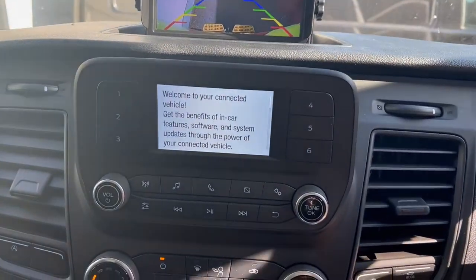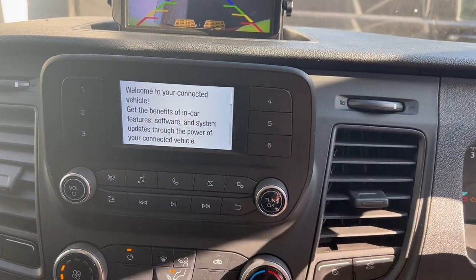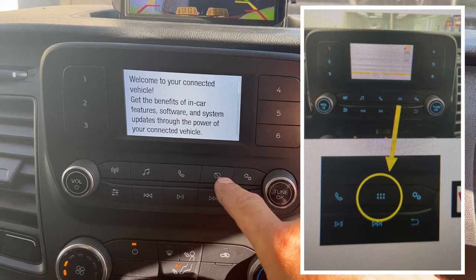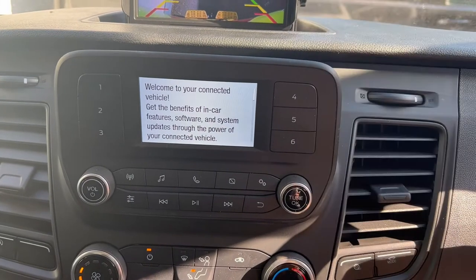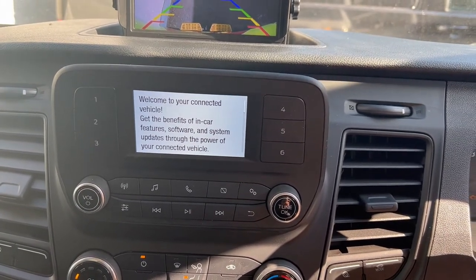Now, if you prefer, we can put the picture on this screen. You can only view it when in reverse, but only if this button has a series of dots — then the software or hardware is built into the screen. We can code it, connect up the camera, and it will come up on the screen.